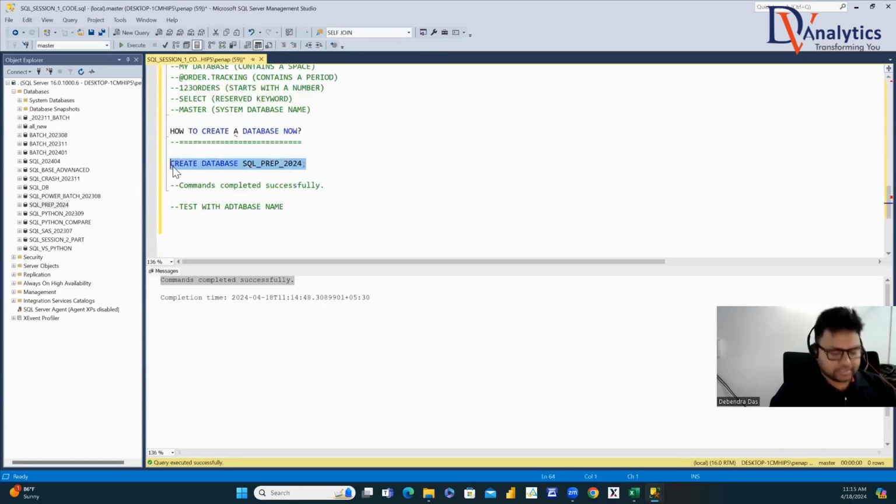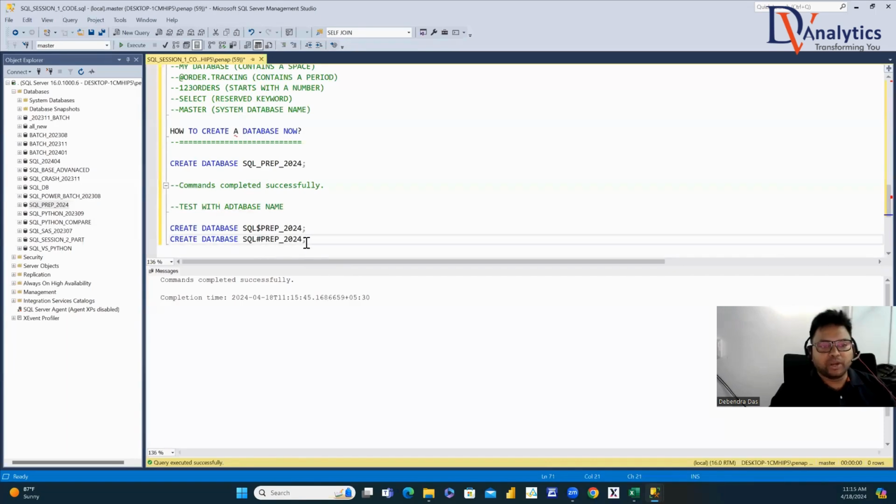If I write create database SQL at the dollar prep 2024, can it be a database name? Yes, dollar is acceptable. If I run this query, it says commands completed successfully.